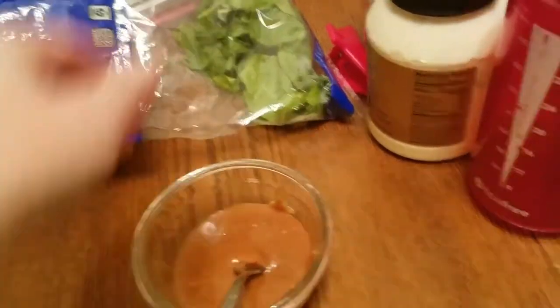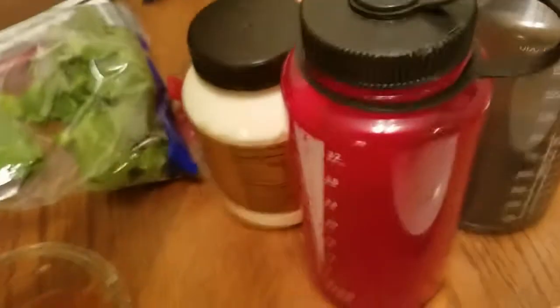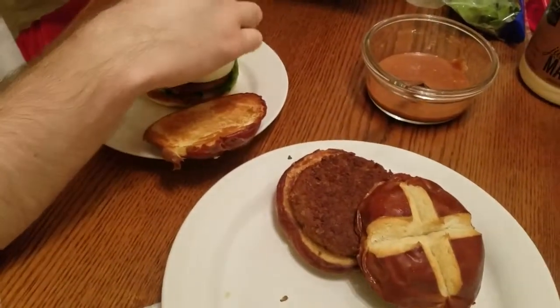Here is the finished, cooked burger. I made a sauce out of mayo and barbecue sauce — this is a Trader Joe's sriracha roasted garlic barbecue sauce with just a little mayo mixed in. We have our fries and we're going to assemble the burger with onions, spinach, and the sauce.